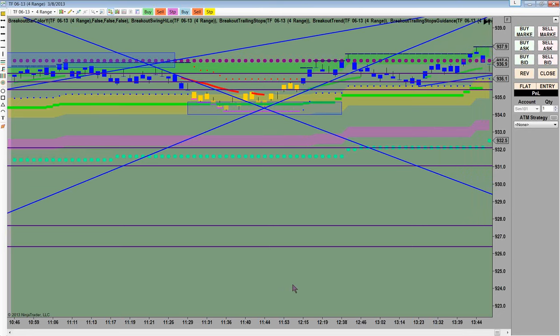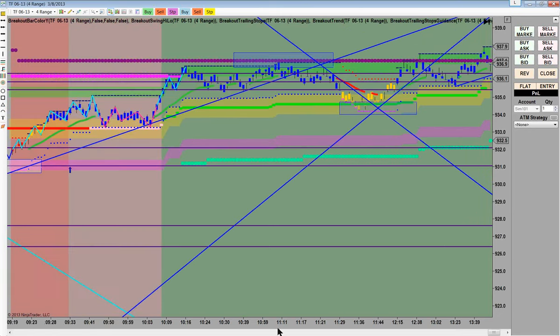4 range, Dan, on your question, a 4 range chart strictly means that these bars are not constricted by time. They are only constricted by ticks. So every one of those bars, if you put your cursor on it, is a 4-tick bar. And to me, they make the best identifiers of swings of anything out there. You can absolutely bank on trading it that way.